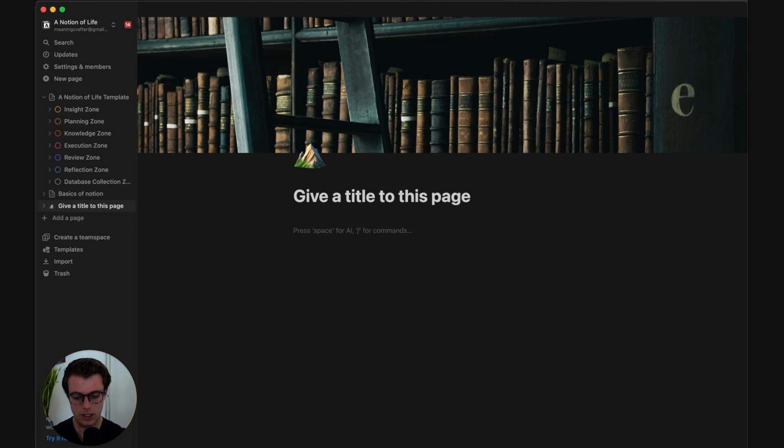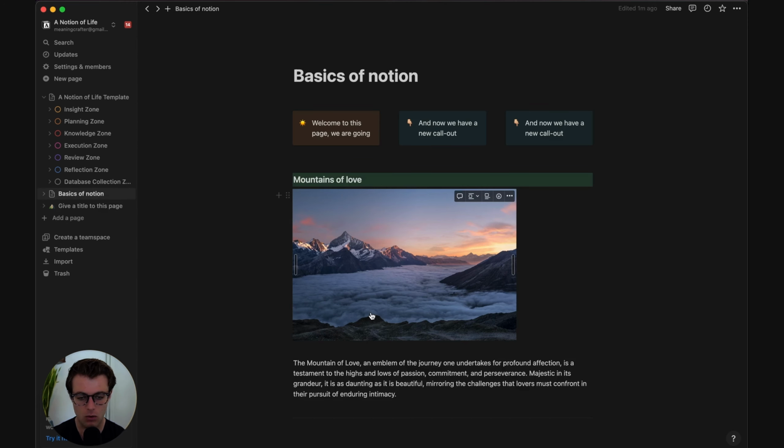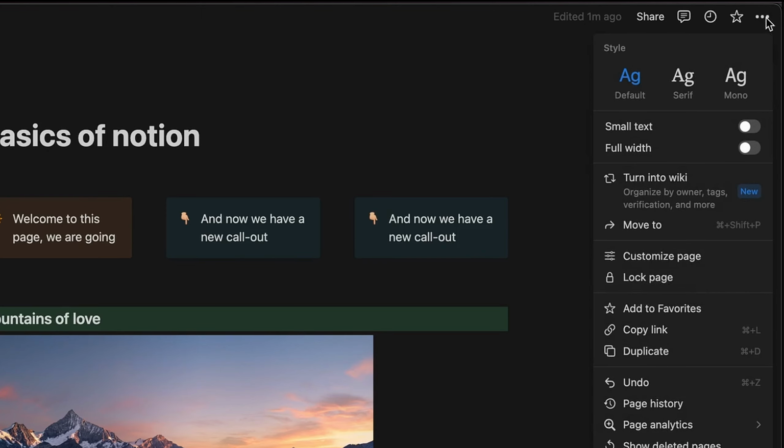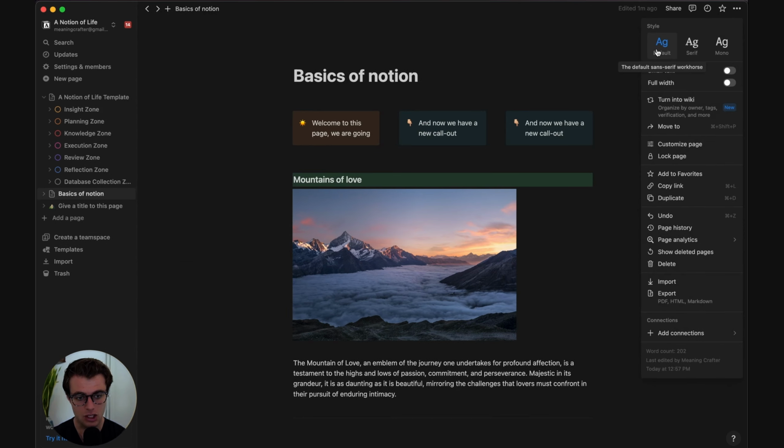So on this page, once again, we can play with all the different blocks, right? We can just do the same that we did over here. We can drag them around. We can add all this different sort of content to this page. And then in the top right corner, when you go over here, there are some page settings that we can also play around with. And if I go in there, you can see that I can change the font of the page. There's 3 options.